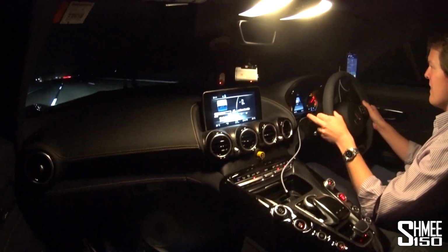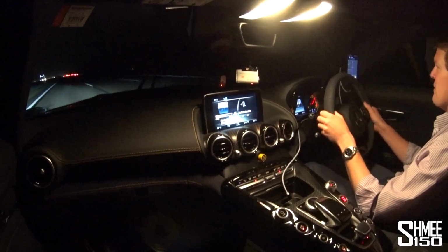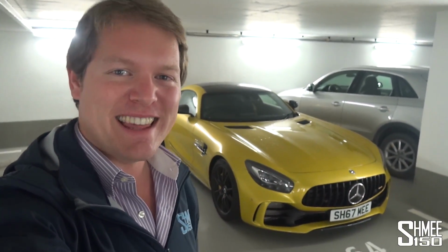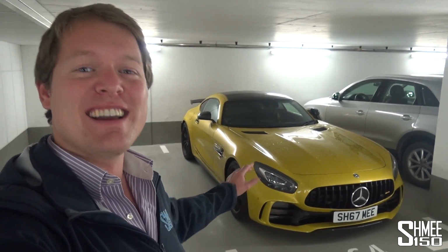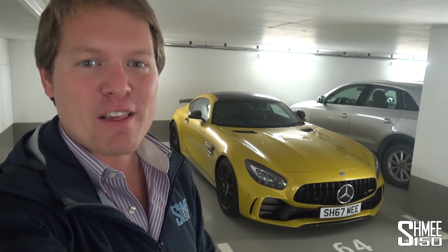What is this? Just, that's up to 250 and I'm going onto the brakes because there's traffic ahead. Honestly, mind completely blown. And now the ballistic missile is back in the garage, and what a terrifying experience it actually is to drive. The car is so darn fast, and that's not how I thought I was going to be describing it, but I look forward to driving it in the daytime, in the dry, when I'm less panicky about quite how quickly it's picking up speed.